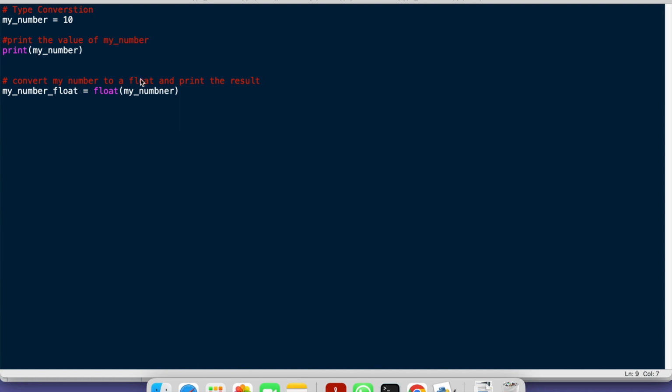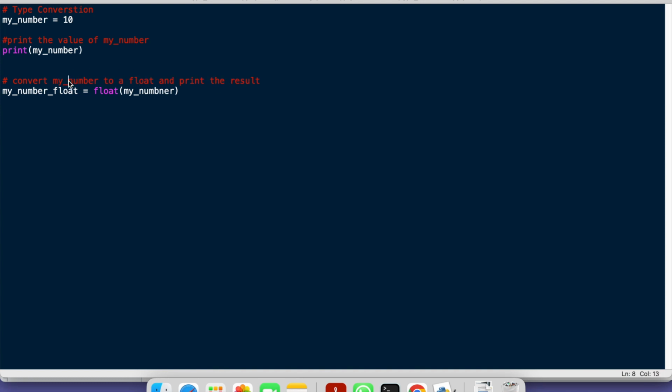We have to convert my number to float, but in the current situation my number is a number. I don't think the source type is that important. It might even be a string or any other data type, but our target is float. Irrespective of the source data type of this variable, we have to convert it into float.